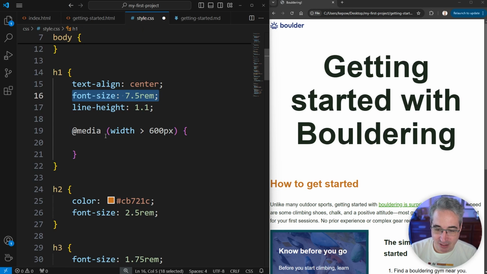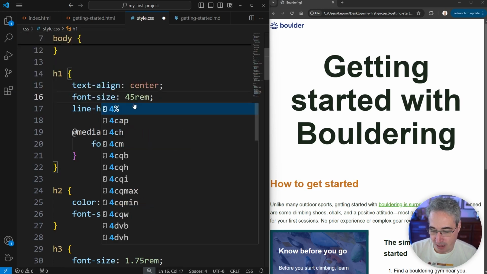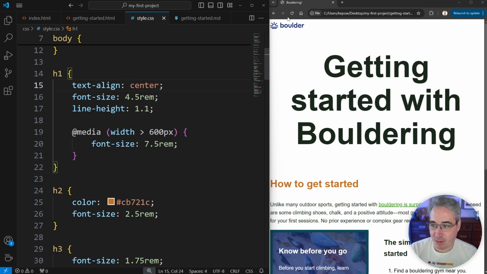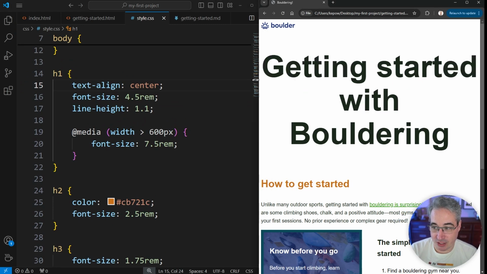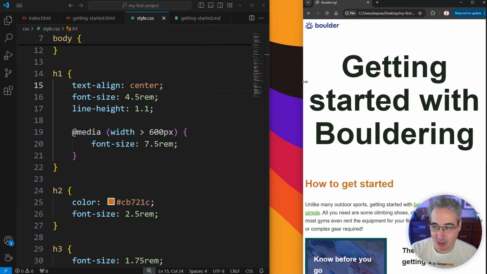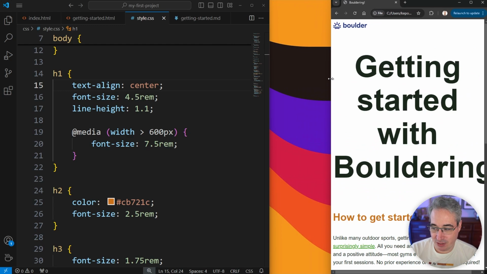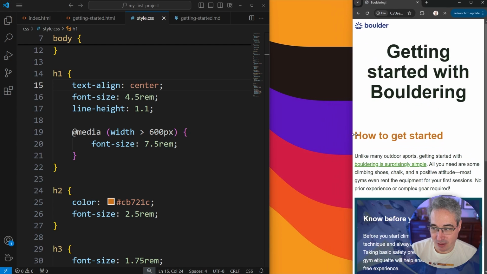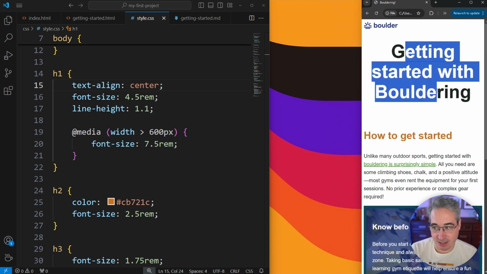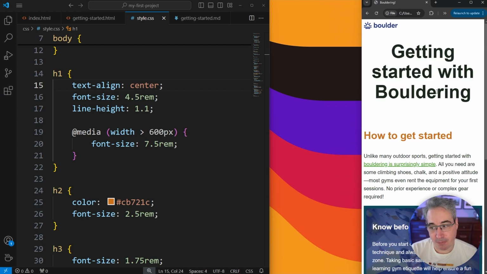But what I'm gonna say is my font size will be 7.5, and maybe here it's gonna be a 4.5. So if I refresh that at the large sizes, we have the nice big font. But when I get to the smaller size, oh, and see, you can actually see it's causing a problem before that because this is really big and a big word. But then we get smaller, and then it gets to that smaller font size right here that I think actually works better.